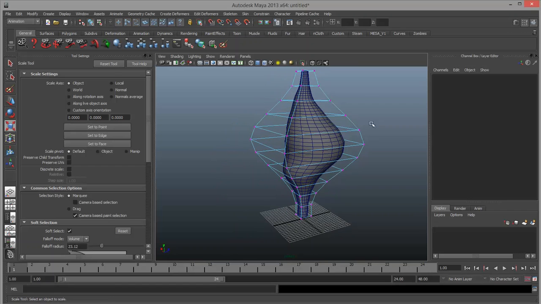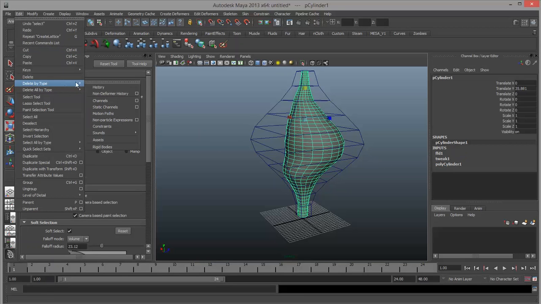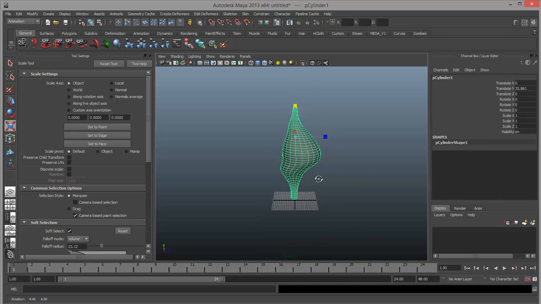When you want to get rid of the lattice because you've made your adjustment, what you have to do is delete history on the object. If you haven't deleted history on an object before, it gets rid of all of the inputs and treats the object like a primitive. Come up to Edit, Delete by Type, History. Delete all by type will do the same thing to everything in your scene, so use that one with caution, only if you know you need it, and you have a big long list of objects, but this one will only affect the selected object in object mode. If I do that, the lattice goes away and all the inputs for this particular object go away as well.